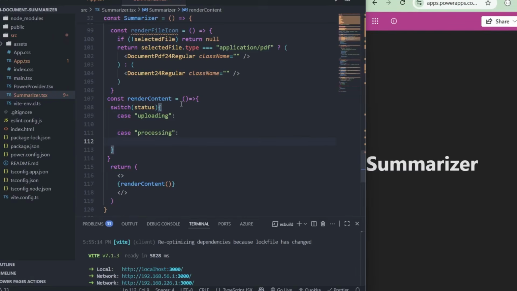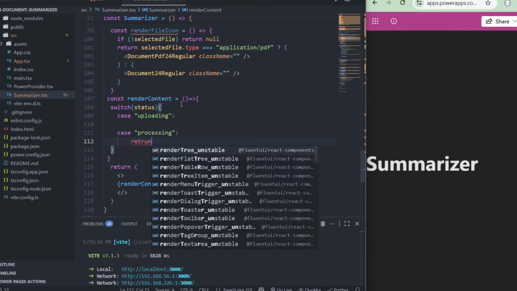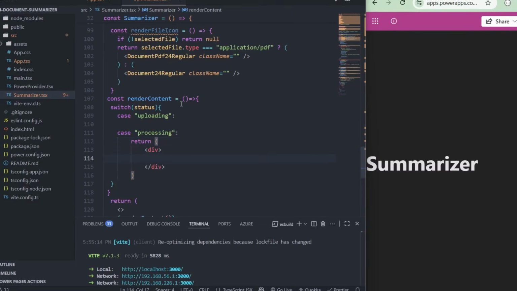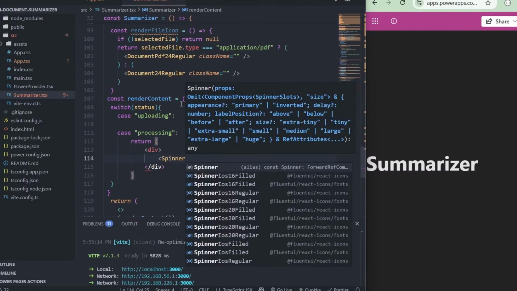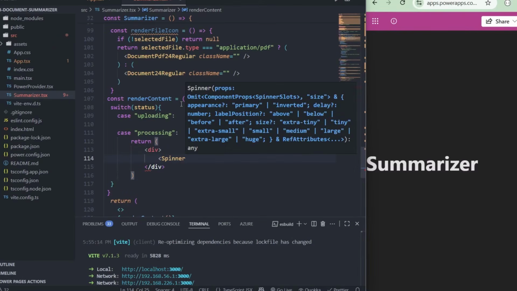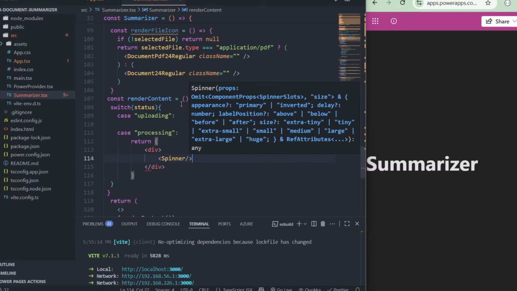If it is processing, we want to return a div inside which will be a spinner to show that it is processing. We imported that from Fluent UI. So this spinner will have size huge, then label will be the processing message.